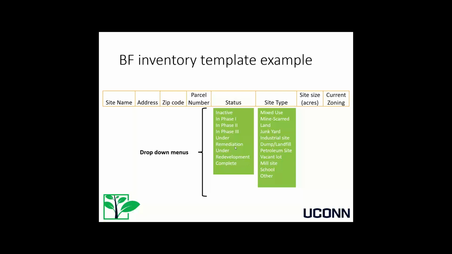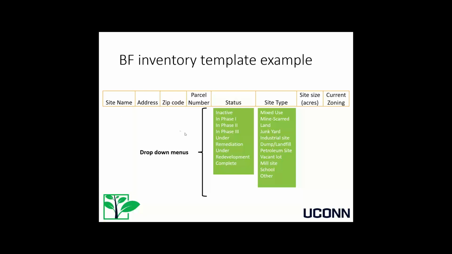You could also break things down with respect to the environmental investigation process and say that this is under a phase 1 environmental site investigation, phase 2, or phase 3. Then you can say that we have started the cleanup, so the site is under remediation. Or the cleanup has been completed and it's under redevelopment or pending redevelopment. Or the site is complete, then you have a completed project there.